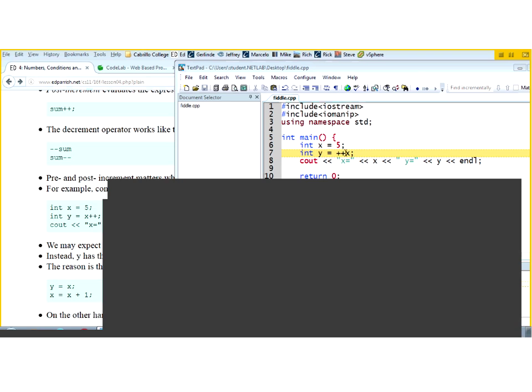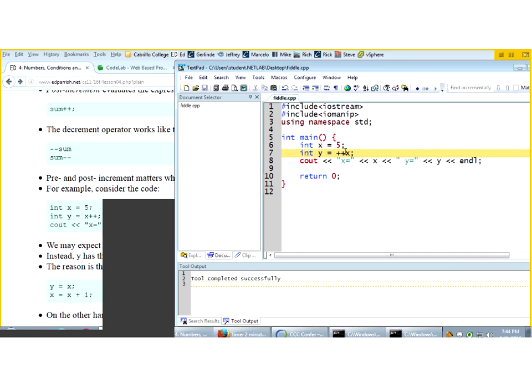So first it takes the value of x, it adds 1 to it, and it takes that value and assigns it to y. So it's the same thing as having x is equal to x plus 1, then y gets x. That would give you the same result as if we had the plus before the x.